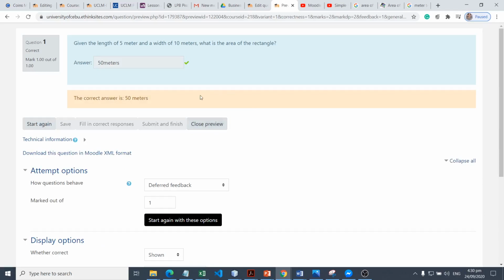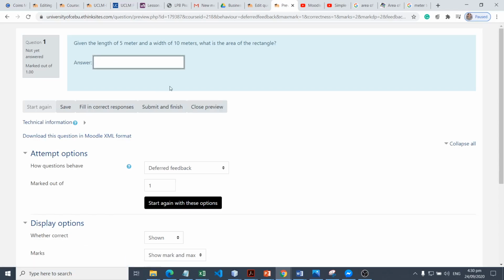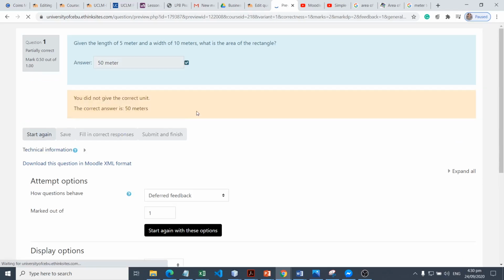Okay, correct. Start again. 50 meter. Submit. Okay, wrong because it's meters. We have specified it in meters.